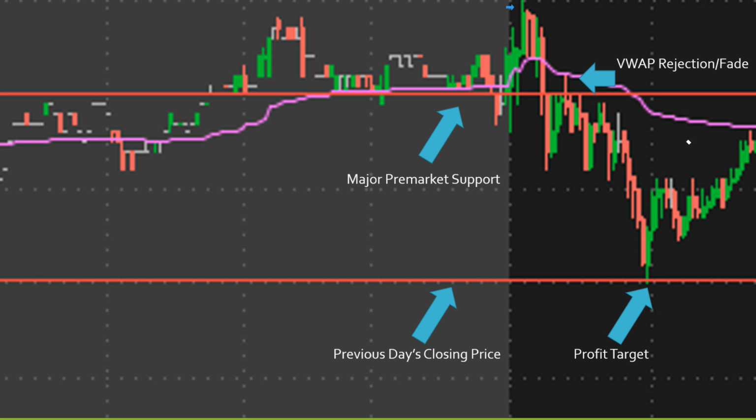And you can see again, this stock moved in a very obvious way right down to that previous day's closing price before bouncing back up. This is how you can use your own strategy within the range of the pre-market gap and really look to attack that range. You can really see the range here. It's very obvious. You have the shadow here, void of any major support or resistance, and you can attack this range, looking to take advantage of a gap fill strategy.